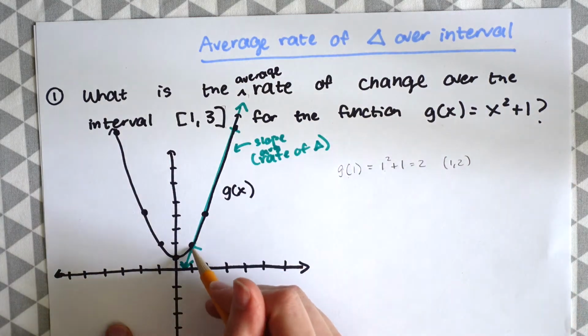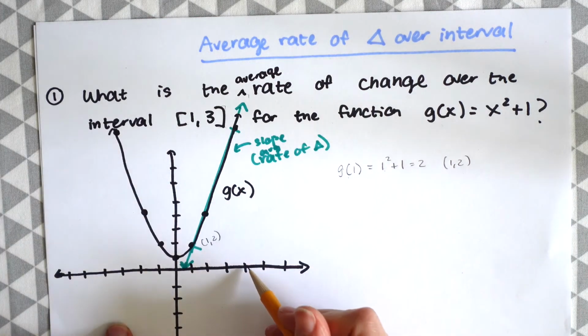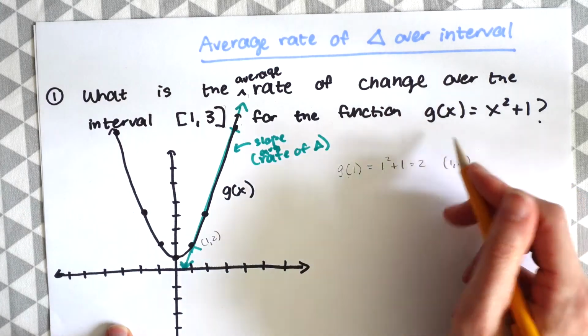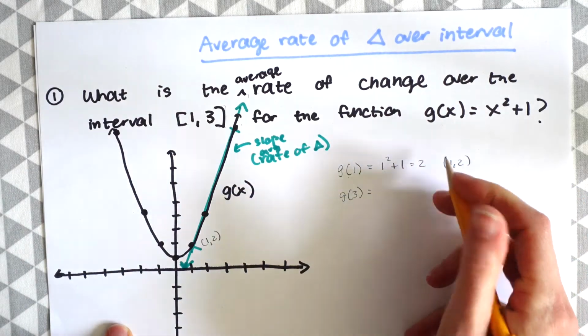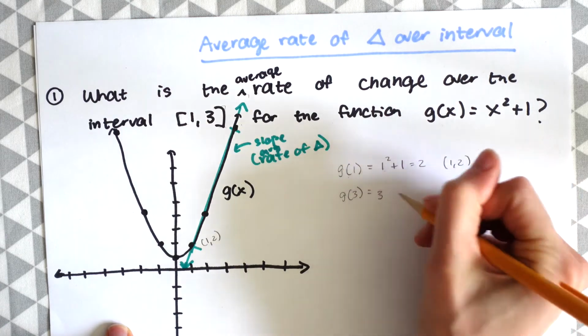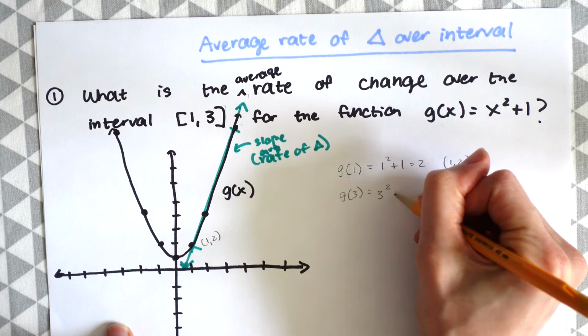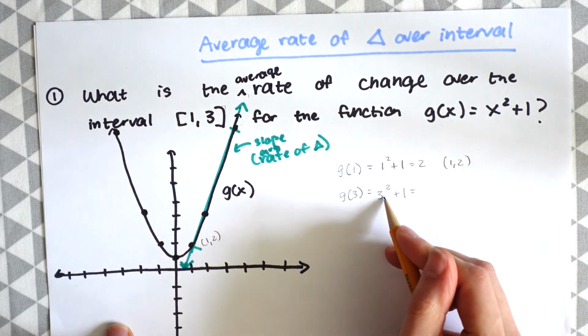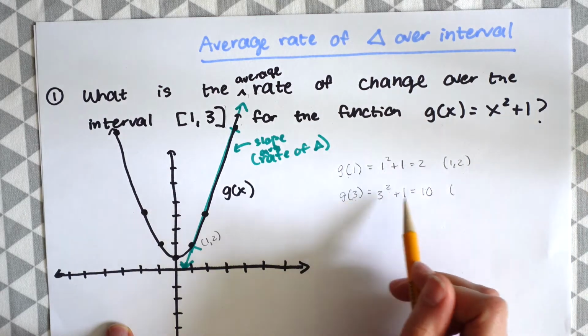And that's exactly on our graph, right? We have this point is 1, 2. And then this one is a little more unclear, so let's just find that one. So g of 3, we're just plugging in 3 for x over here, so 3 squared plus 1 will just give us 3 squared is 9 plus 1, which is just 10, which gives us the point 3, 10.